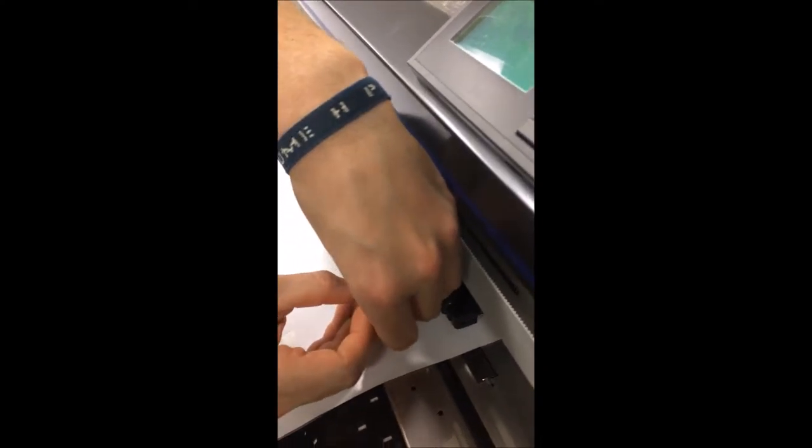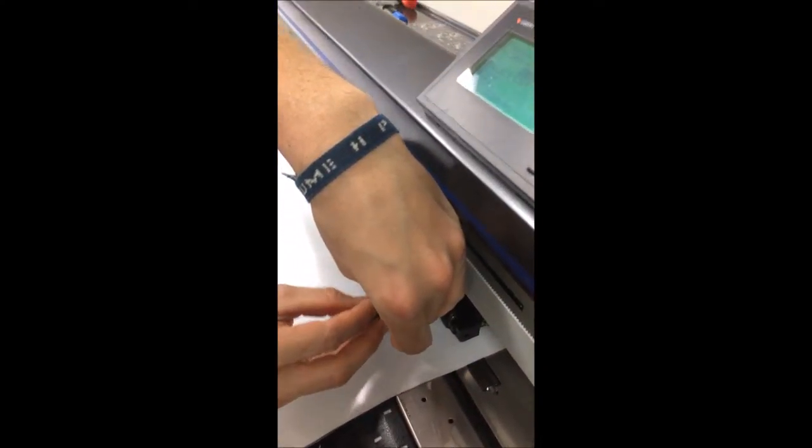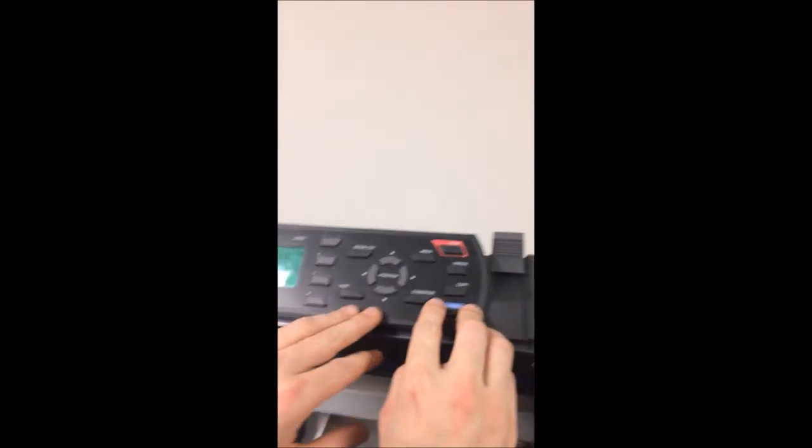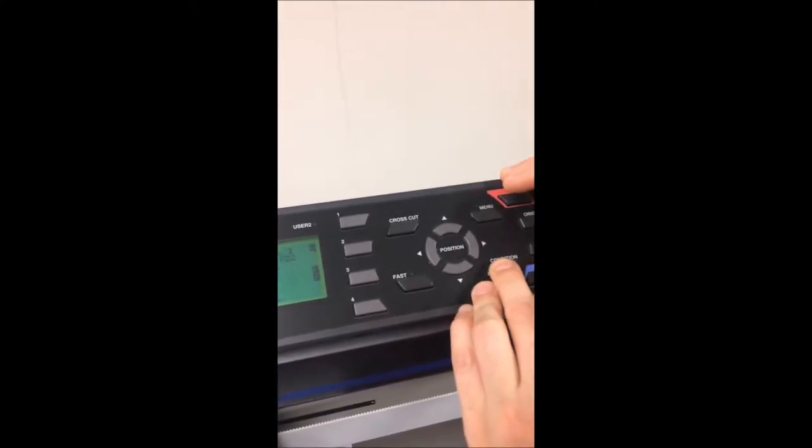And the other thing that you've got to do is make sure that it's in the front position. The instruction on that is actually located on the machine, immediately to the left of the user interface. So you can see that's it. So from there, we're going to go from condition one to condition eight. We push the enter button.